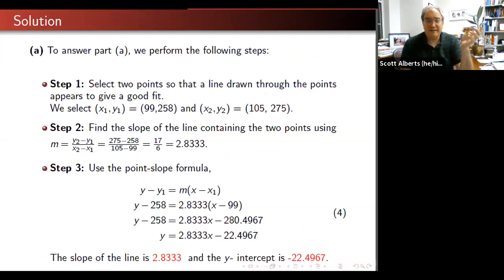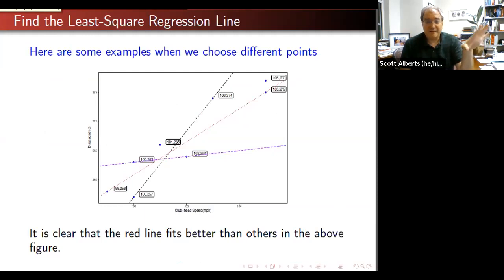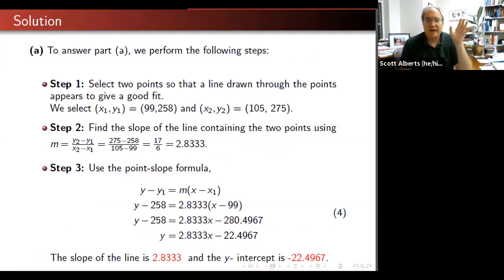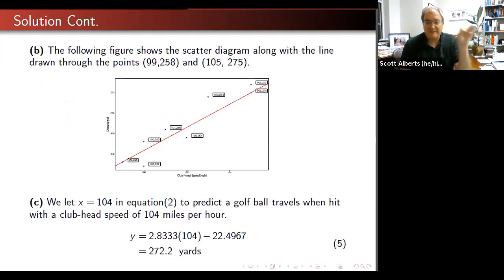And all we did to calculate those lines - you can do that in StatCrunch, it'll calculate the line for any two points for you. But all you do is calculate the slope, rise over run. Then we use the point-slope form, y minus y1 equals m times x minus x1. Again, I know it's rattling inside your brain. Actually, you don't because we're not going to actually do this very much. And we can do that to calculate and we get a slope and intercept. So again, connecting those two points that look the best, we find that the slope and the intercept can be calculated that way.